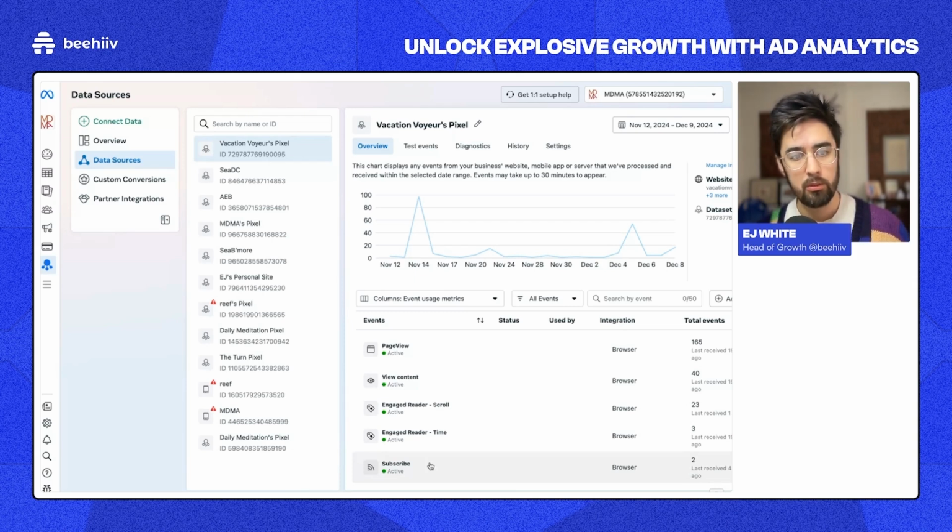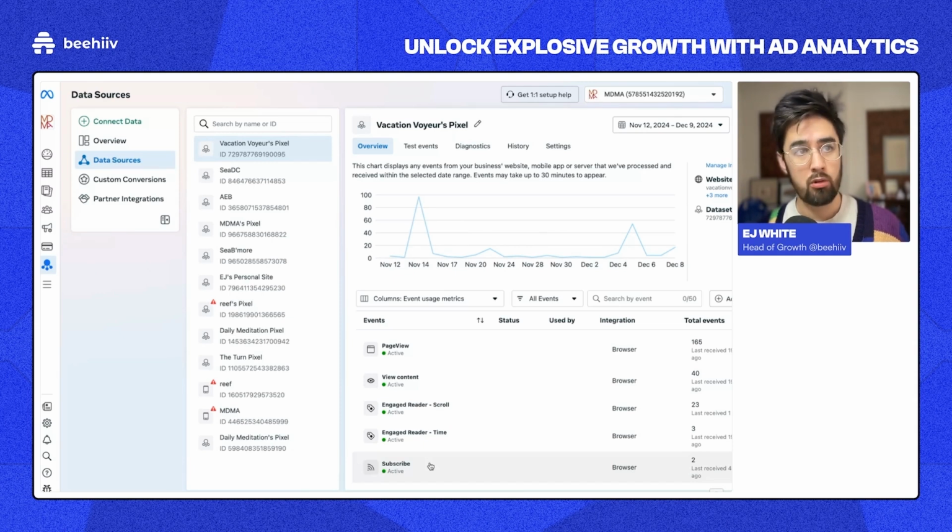The issue is that the people who are willing to click on an ad to take you to a page and just do a page view are not the same people who are willing to actually subscribe to your newsletter. And so the part around optimizing to the event that you actually want to drive is incredibly important. It's probably the most important part about all of these things.